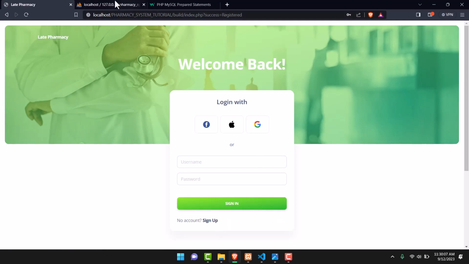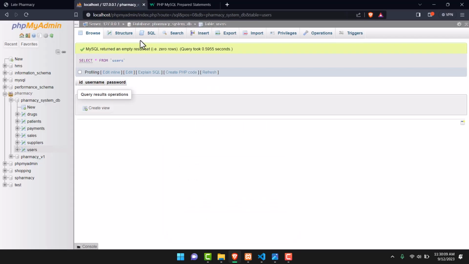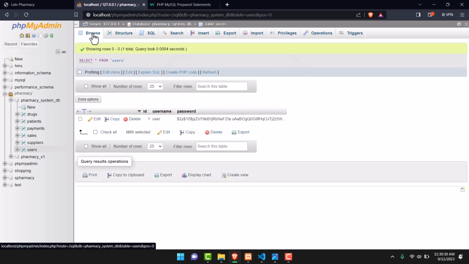There we are, registered. So let's check whether that was inserted. So refresh that. Yeah, and as you can see, we're having the user here, and the password is encrypted.